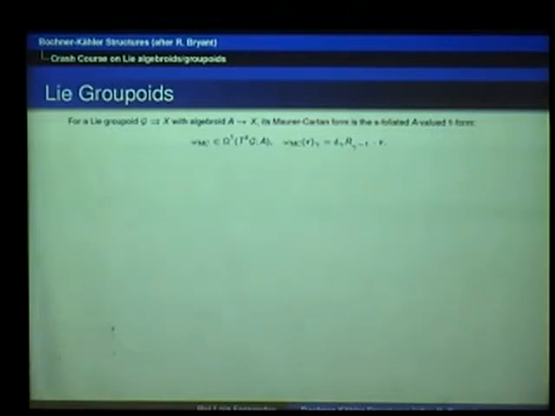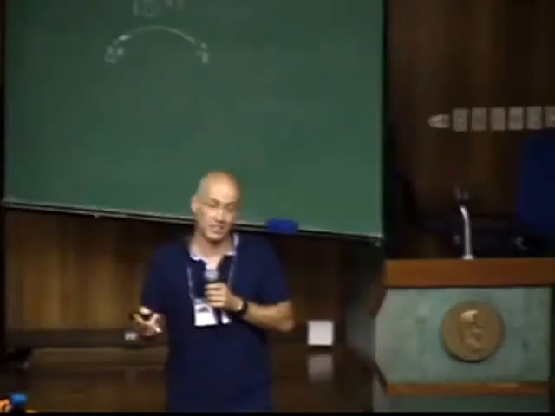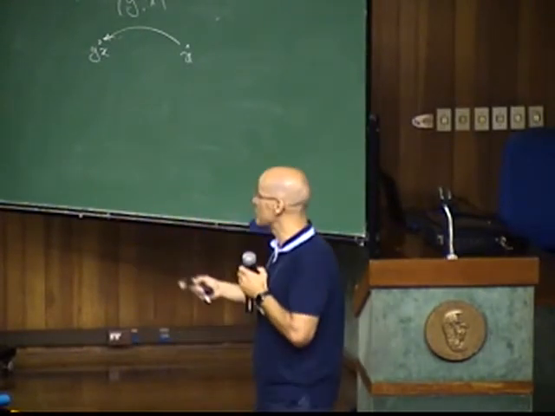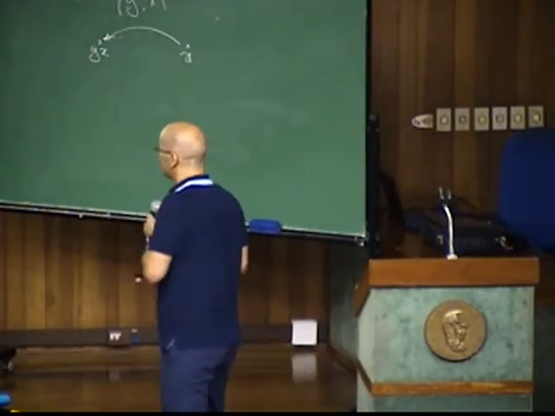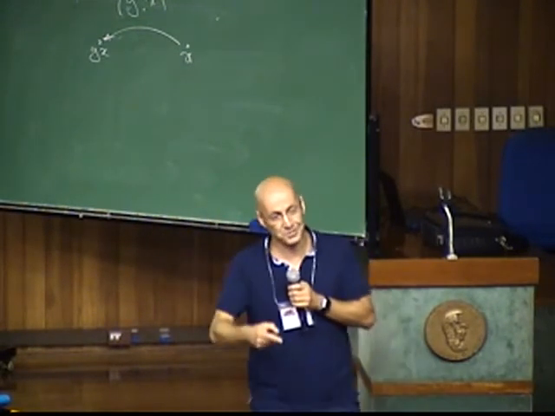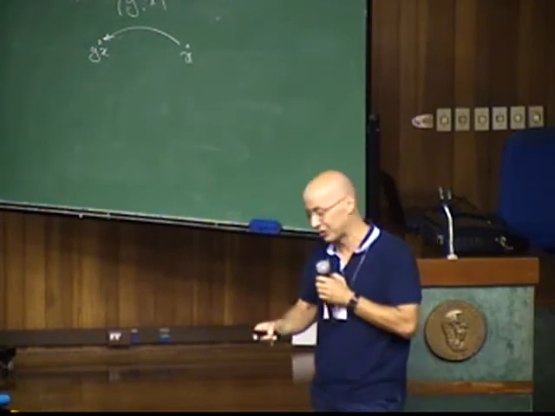But now it's just a little bit more complicated, because the problem is that you want to use right translations. Right translations are not always defined. So this Maurer-Cartan form doesn't apply to any tangent vector to the groupoid. It only applies to vectors that are tangent to the source fibers. But so there is a notion of a Maurer-Cartan form. So it's a source-foliated one form with values in the Lie algebroid. It's just the analog for a Lie group.